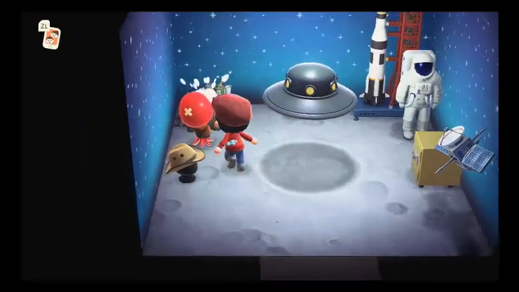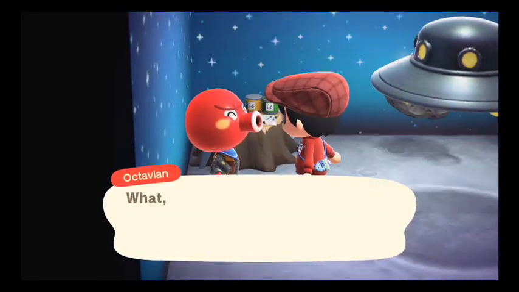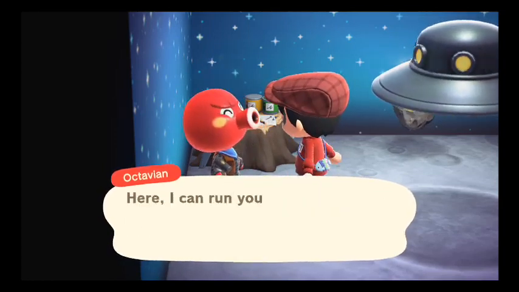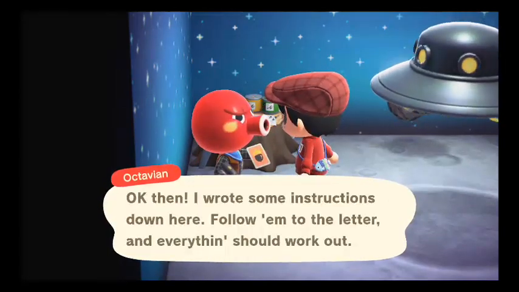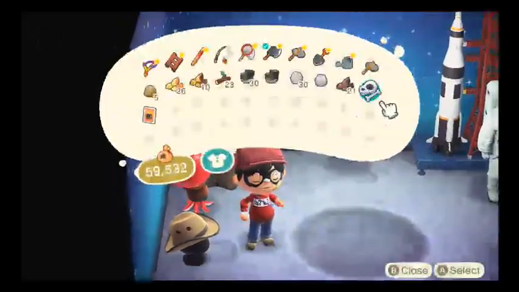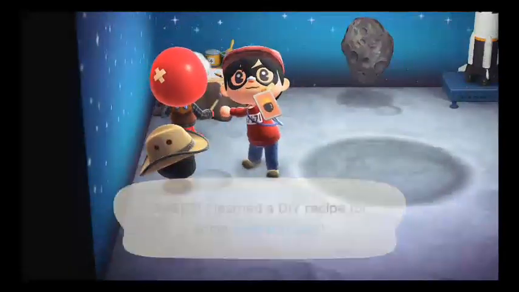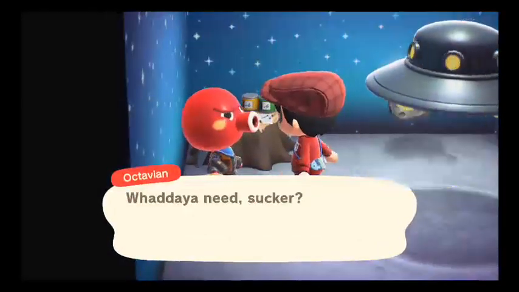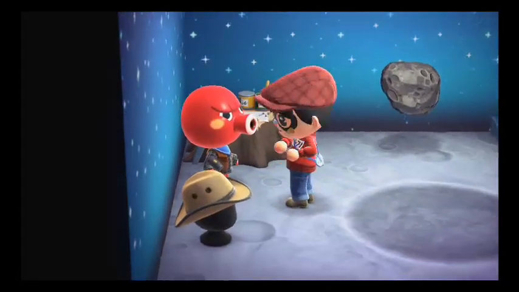Let's see if Octavian is the best. He's just this grumpy old octopus. Make him some modeling clay. Yes, please. All right, cool. I learned modeling clay. All right, let's give him the Brachio tail. Here you go, Octavian.